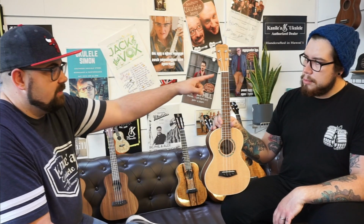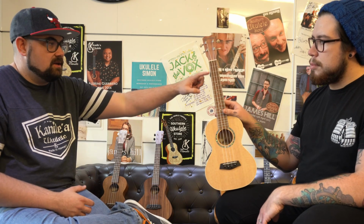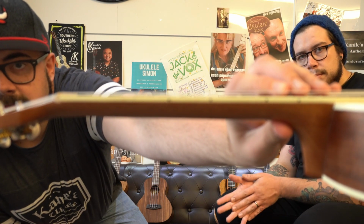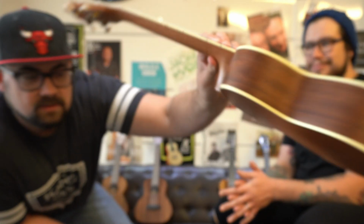One thing I like about this model as well, across all the sizes, that I like to talk to people about on the phone or in store, is it has side binding, a nice light coloured side binding. So if you're playing in the dark, a lot of people like to play at home, you play on the sofa, you look down, you want to see your side dots, and I find that if you have the cream binding, I'll zoom in on it, you can see your fret dots a lot easier. It's hard to zoom today, but hopefully you can see what I'm talking about. If not, I'll do a close-up later.